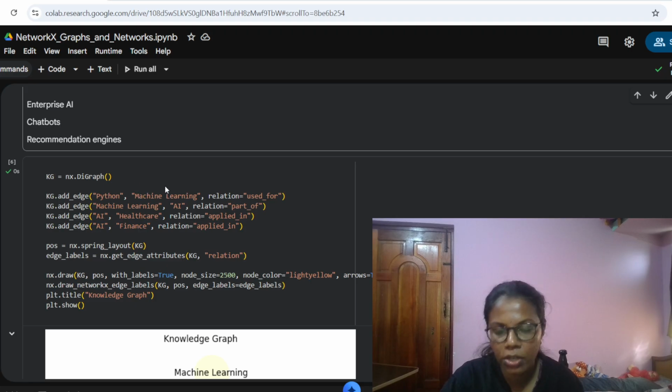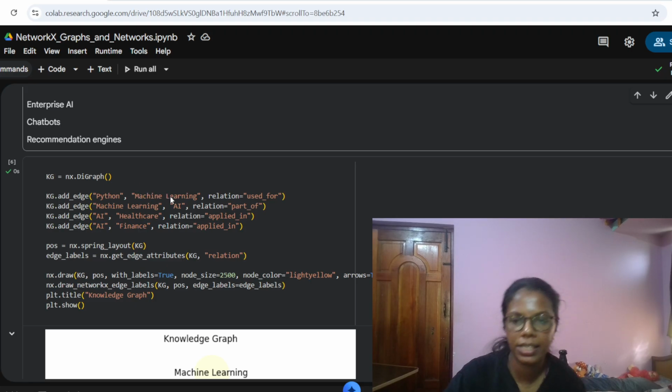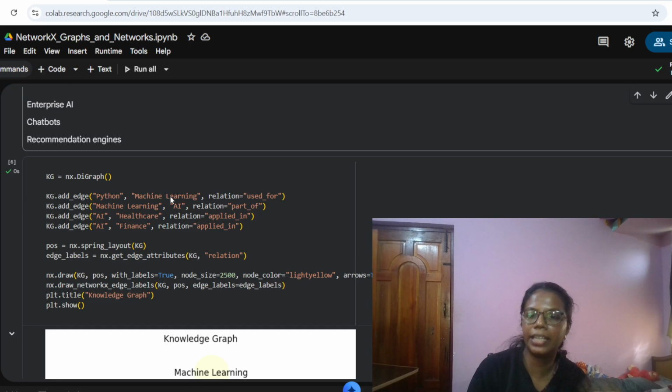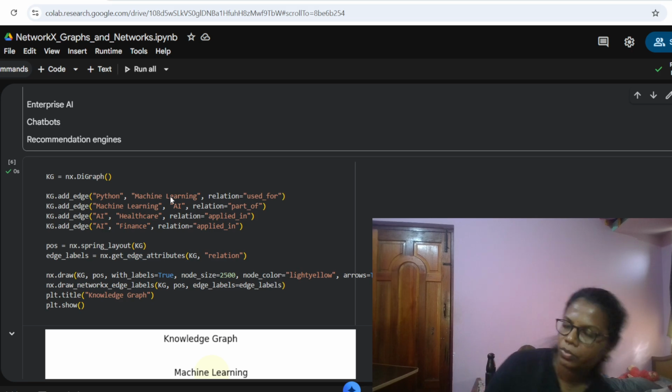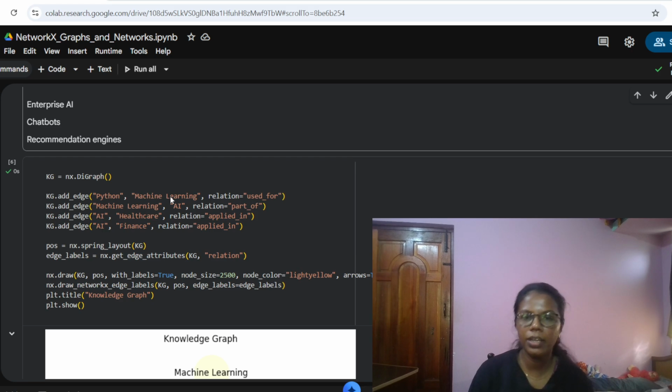Followed by that, I'm giving nx.draw with kg, pos, which is used for drawing my directed graph. with_labels equal to True shows the node names, and node_size equal to 2500 is much bigger than the previous ones, where we gave 2000. Then I'm giving node_color light yellow, arrows equal to True because I do want arrows, and nx.draw_networkx_edge_labels, which displays the relationship names on edges.